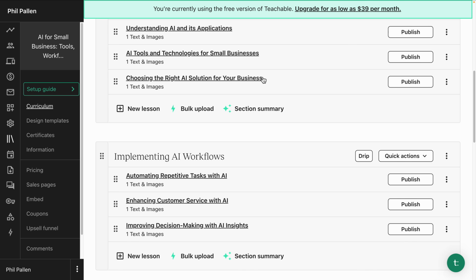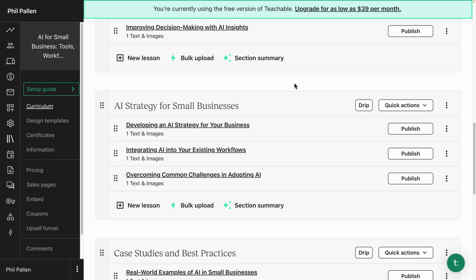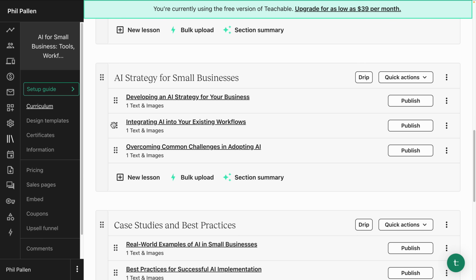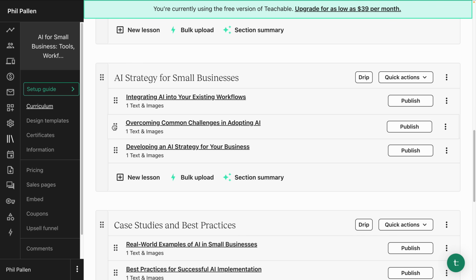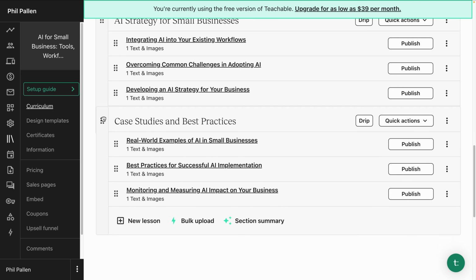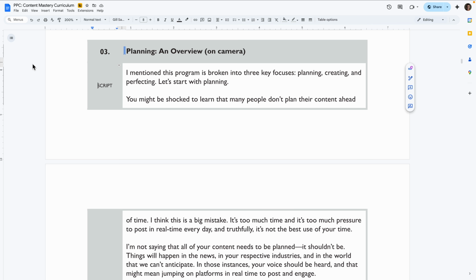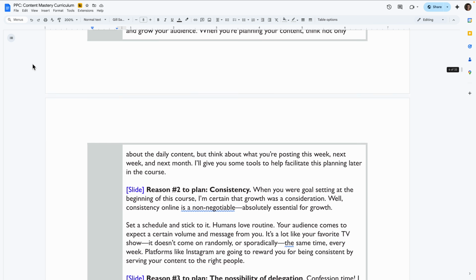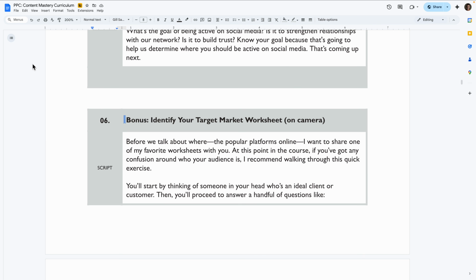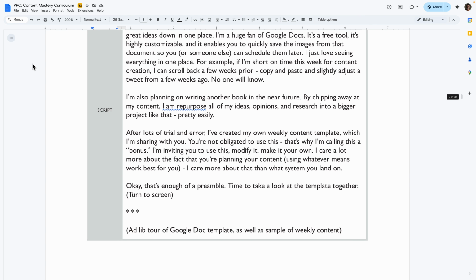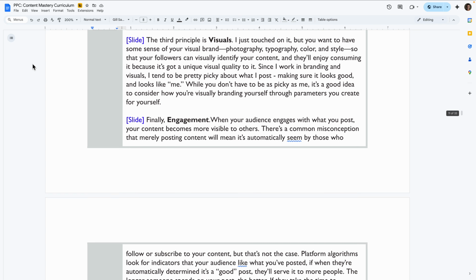And check it out, Teachable instantly suggests structured chapters complete with lesson titles. And you're not stuck with what it gives you. You can edit and rearrange as much as you want. Think of this as a strong starting point. When I go back and look at the outline for my very first course, I can tell you this is bringing back PTSD. I literally spent an entire week developing this.